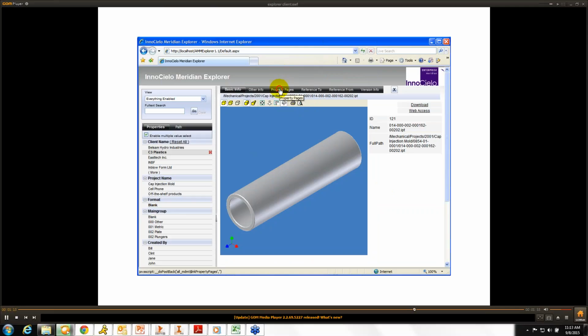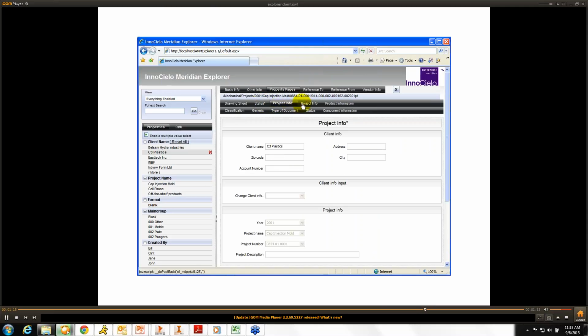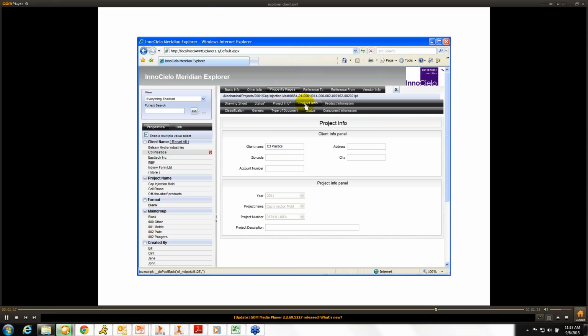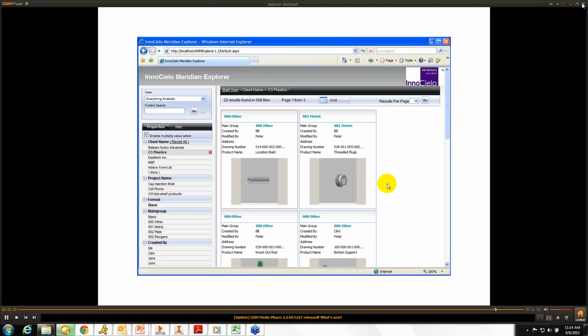You can also switch to the Property Pages tab, showing all of the available property pages that you would also see with the BlueCielo Web Access Client or Power User Client. From here, we can also view the version information for this document. On the right is a list of the revisions. Clicking on any of the revisions will show that revision in the viewer. This is a great way of comparing different document versions. Clicking on this small cross will return you to the search results, allowing you to select a different document. This has been an overview.